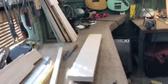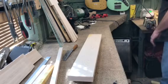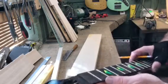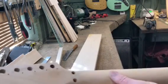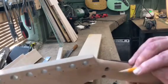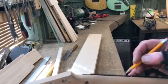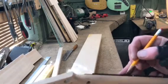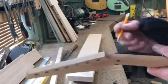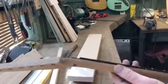This one's here. I'll show you a different one. This is a universe neck we did the inlays on. On this one here, the end of the scarf joint's actually almost at the nut. I mean, just almost. And then it comes down, and this one breaks around here at the second fret. So each one's different, but you also got to remember the thickness of the neck's going to matter. On a thicker neck, this is going to actually move.